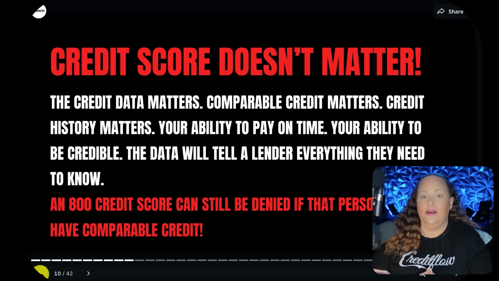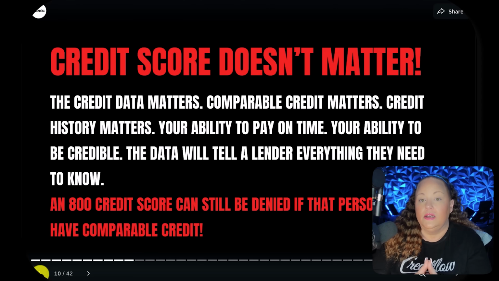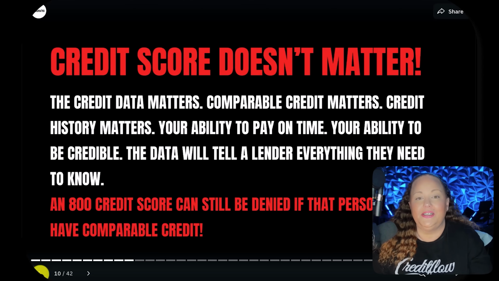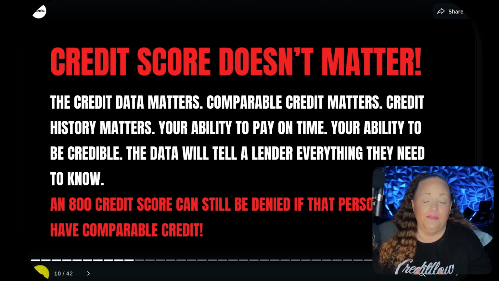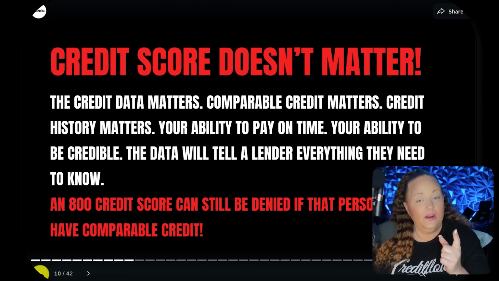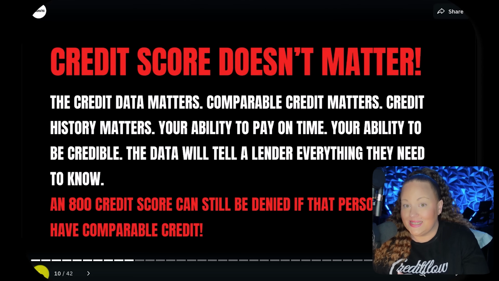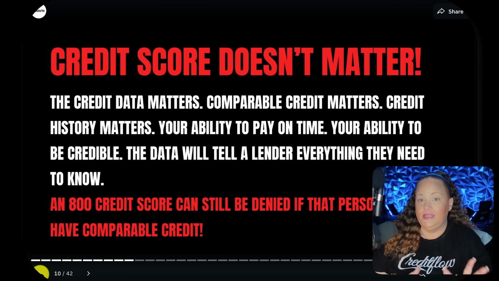So you have to have comparable credit. Now, in this day and age, what you can do is create secured loans and then get auto loans approved because you're adding comparable credit. Pledge loans, aka secured loans, are installment loans. So if you do an installment loan for a high amount, or you do another type of credit builder installment loan like Credit Strong, because they have high limit installment loans, and Credit Strong does personal and business, so they have high limits for both. That's why I like Credit Strong and some of these fintech companies.